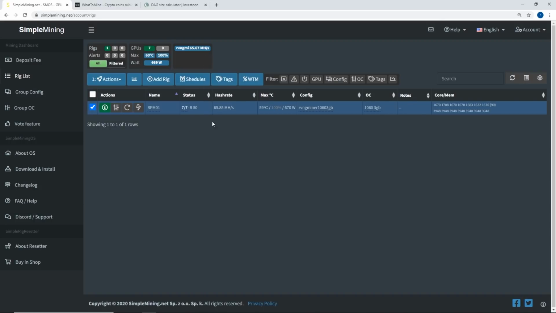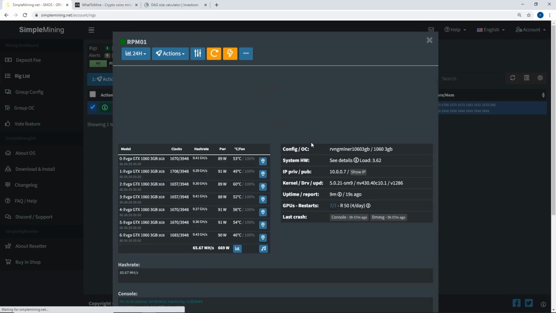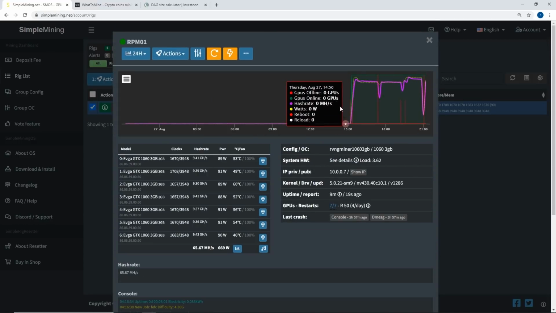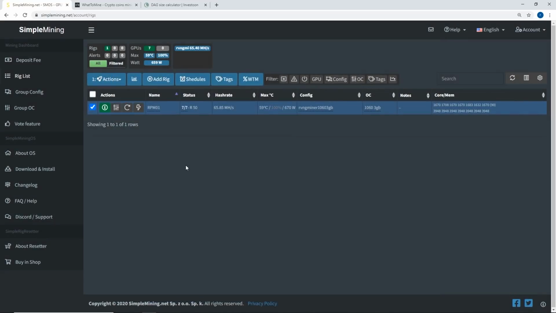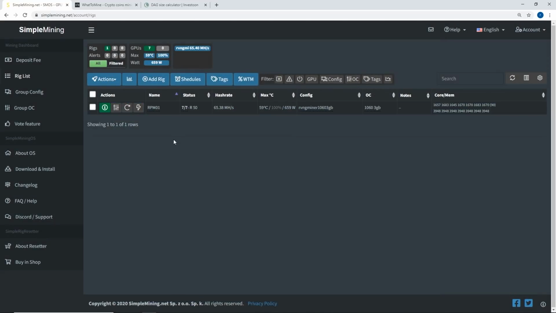So yeah. All right guys, that's pretty much all I wanted to show you. It seems like this rig is working pretty good now, getting about 9.4 megahash. Finally. I've had these rigs off for like, I would say, a month, and I just never had the time or the motivation to put this rig on a Linux mining operating system of some sort so that I can mine Ravencoin.